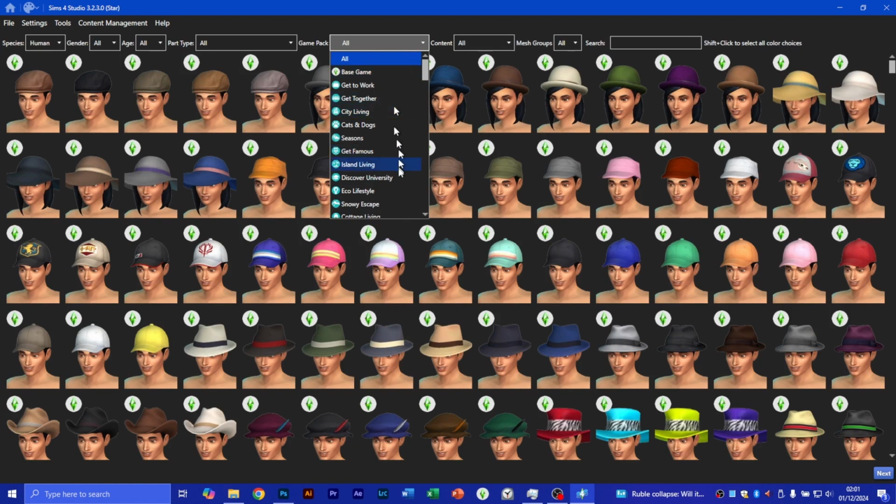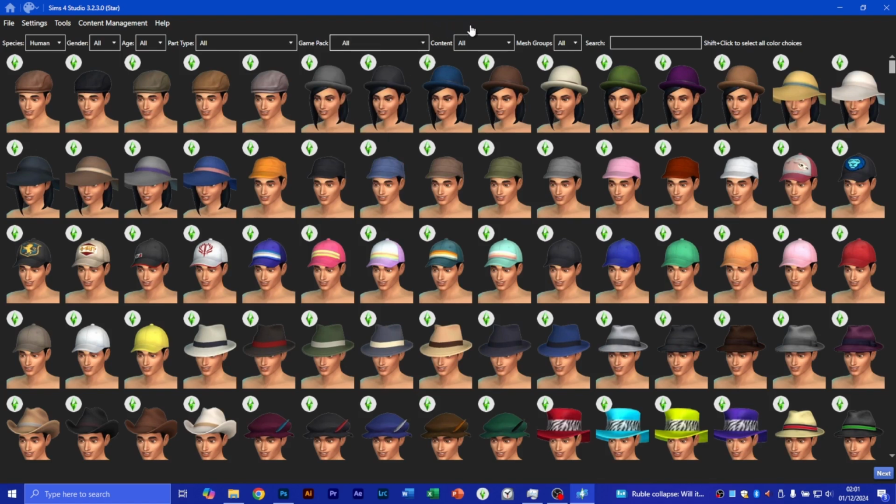That's the best way. As you can see here, it's showing me all the packs. Now this is the perfect opportunity to narrow it down to the pack that you want to use, but we're not going to do that just yet, because I just want to go through the whole list, this menu.